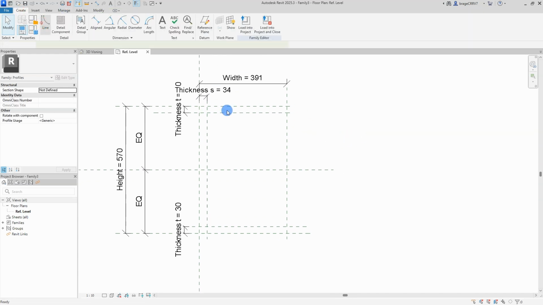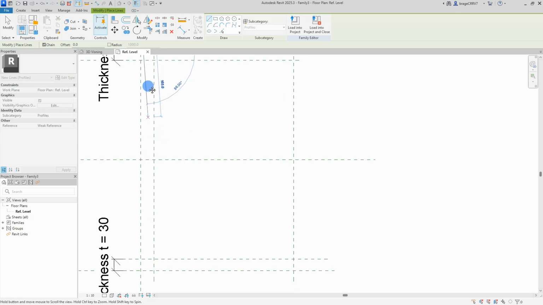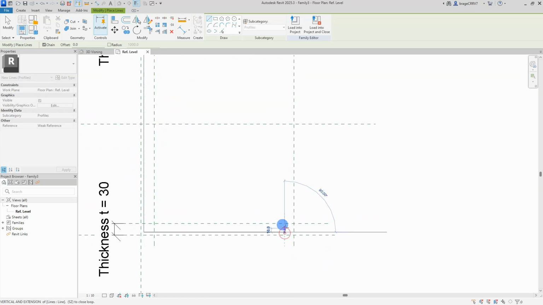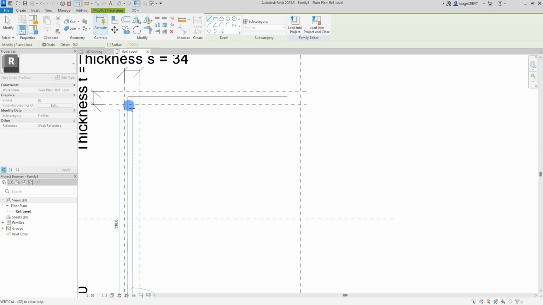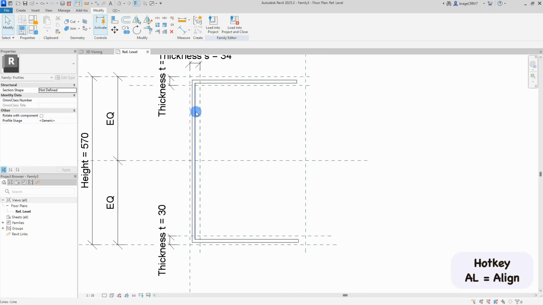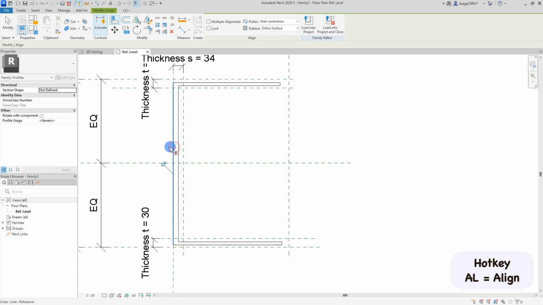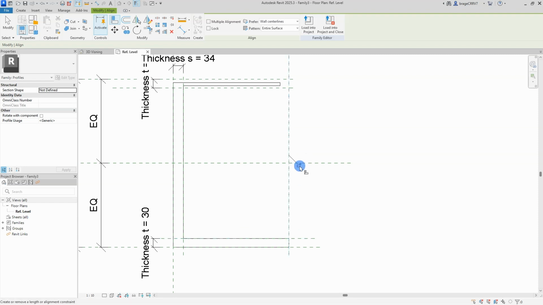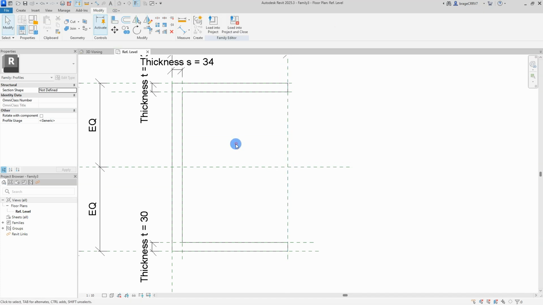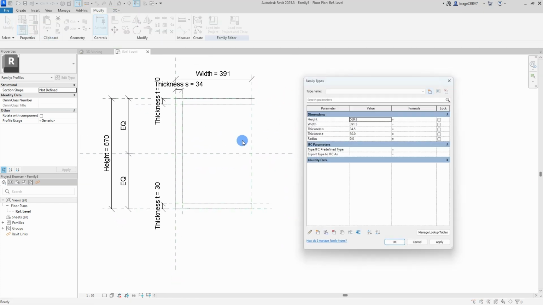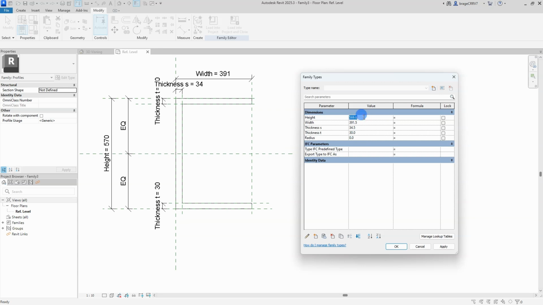The last step in the process of creating this nested family component is the visible part, the actual geometry. Personally, when drawing up the 2D geometry, I prefer to position the lines adjacent to the reference planes rather than directly on top of them. This approach offers, I think, better control when aligning the geometry to the reference planes. Make sure when aligning to press the little lock, making sure the reference plane and geometry are connected.